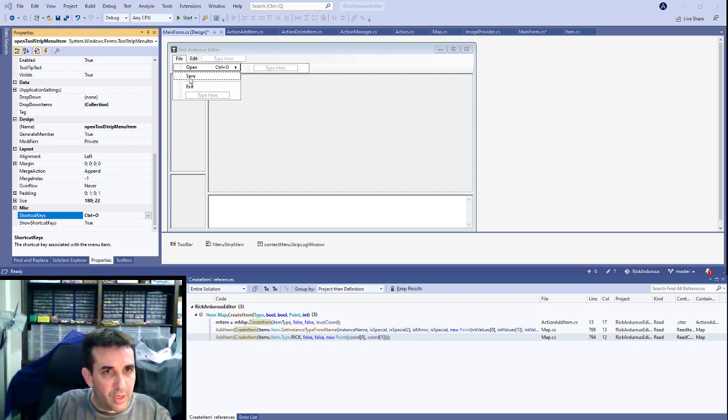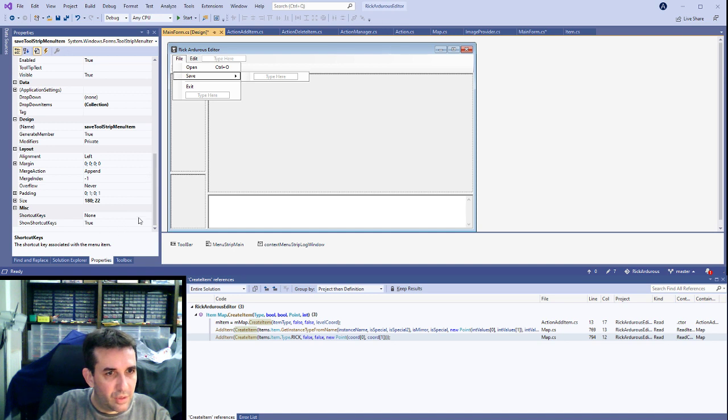Control O and save for Control. Oh, sorry. Control S. And exit. So usually I just do Alt F4.